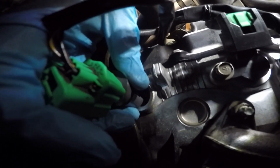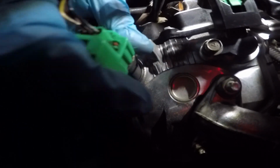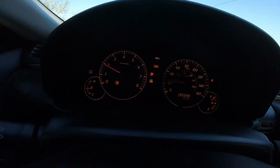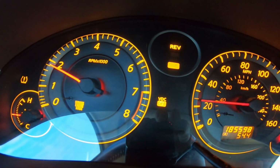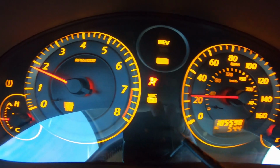Once you have your sensor reconnected, you're just gonna look for the hole right here, feel it kind of with your finger, feel a hole, you know what to do. Stick it in there. There you go. Man, I'm really regretting not driving this car. Look at this. Now slip lights on, airbag again, check engine light just popped back on after I put that sensor in. Like, what is going on?